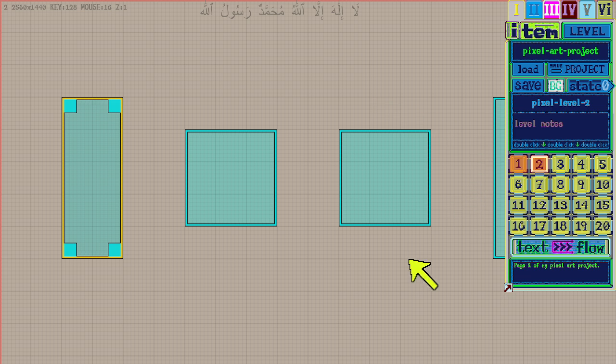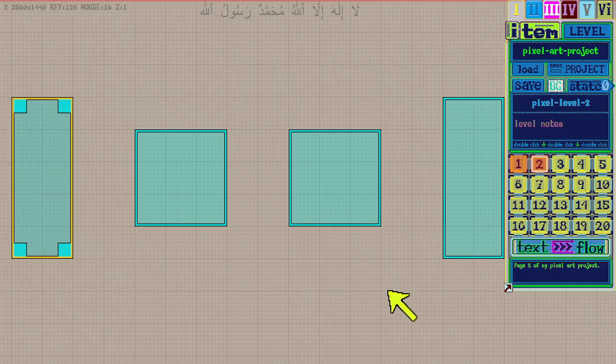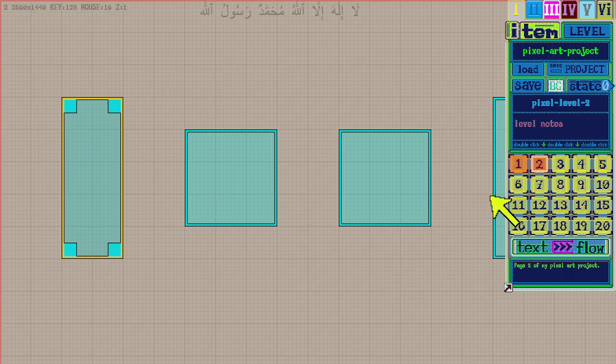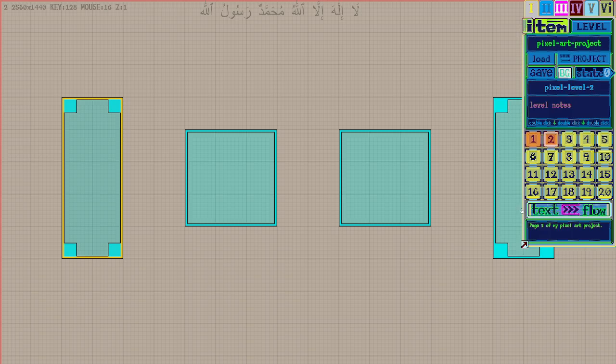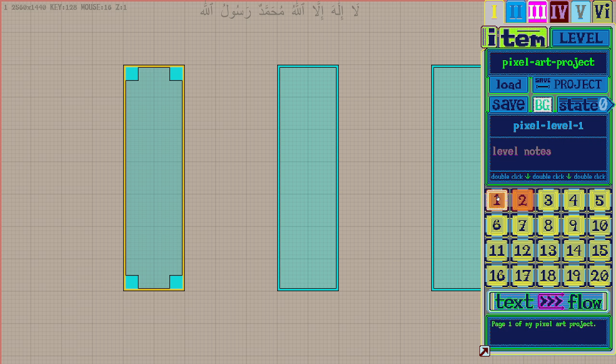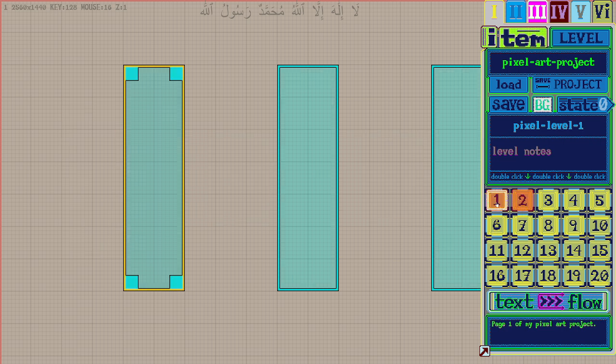And of course, I don't think I've demonstrated this yet, but if you hold down the middle mouse button, the one that has the scroll wheel on it, and drag across the screen, you can move within the document. So I think this is something that's fairly ordinary that everyone should already assume is what you'd be using. So here you can see that's a layer there, and this is another layer over here. This is level number 1, I think I'm calling it levels, and level number 2.